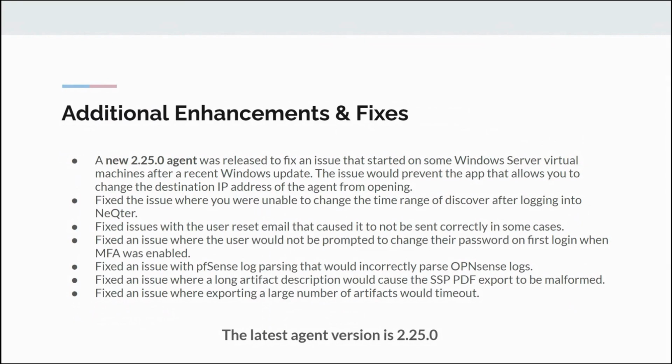That was more of a fix that came out, and then some other fixes that we had, namely a couple of users utilizing OPNsense and with the pfSense log parsing had some issues. So all of that has been ironed out, and this is of course available in the NeQter changelog.